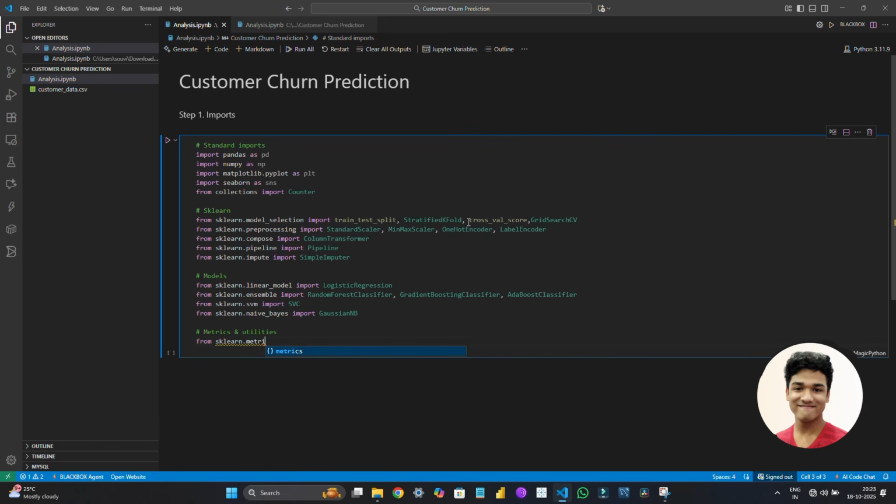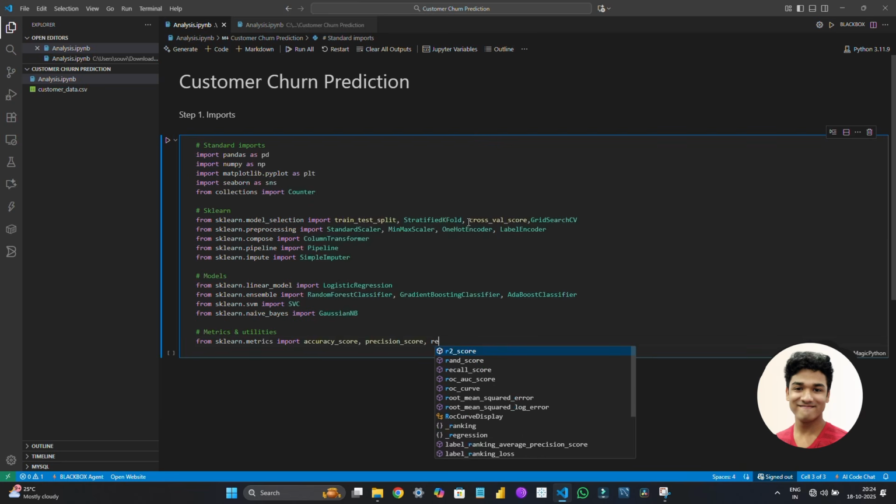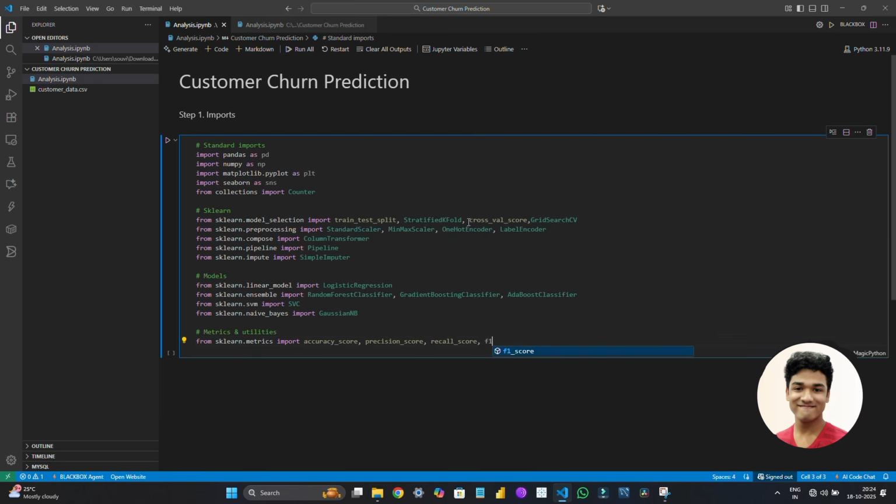Then, for metrics and utilities, from sklearn.metrics, import accuracy_score, precision_score, recall_score, f1_score, roc_auc_score, confusion_matrix, classification_report. Then import joblib, import warnings, warnings.filterwarnings ignore.